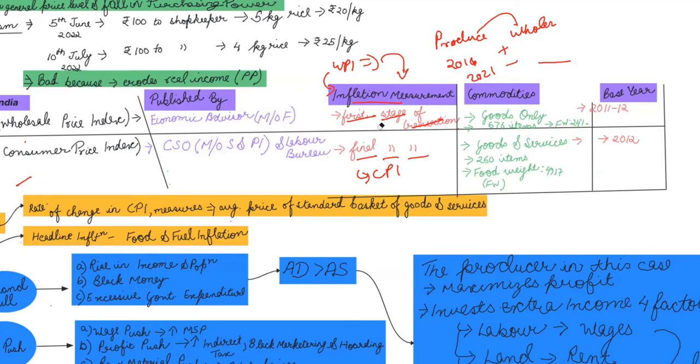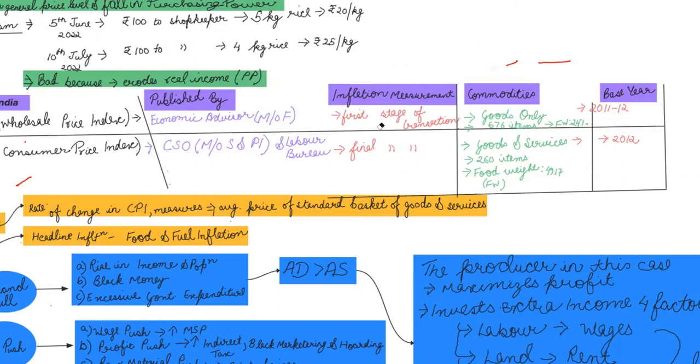The fourth important point about the indices, which is very important, and this question was asked in prelims as well, in 2020 prelims, a direct question was asked. So when I'm talking about the Wholesale Price Index, in this index or scale, only the prices or inflation of goods are calculated. That means, you know, there are services also in an economy. Services as in teaching is a service, a beautician is a service.